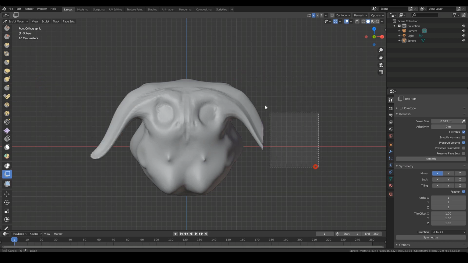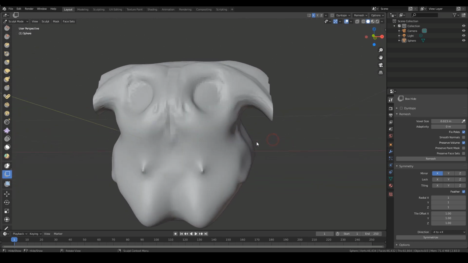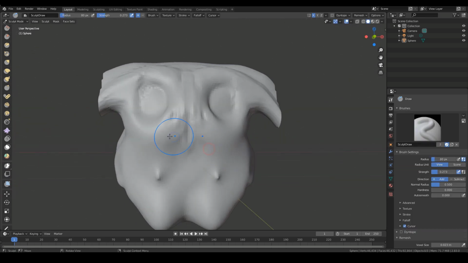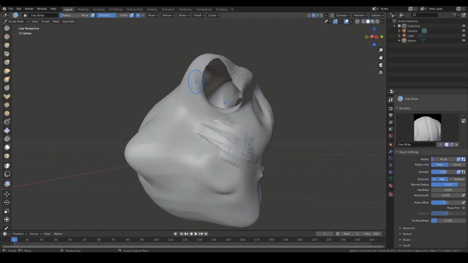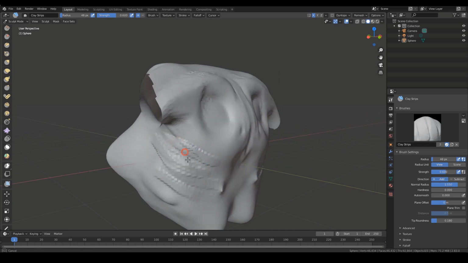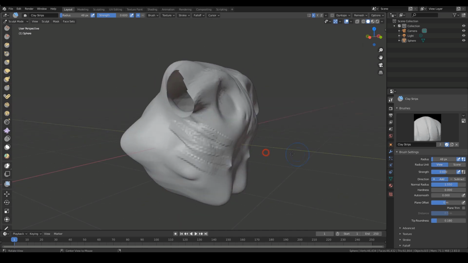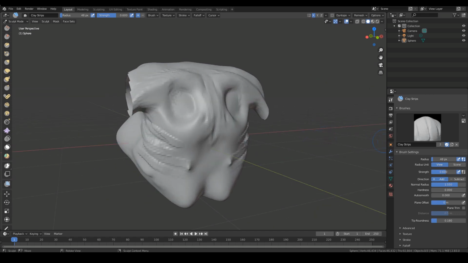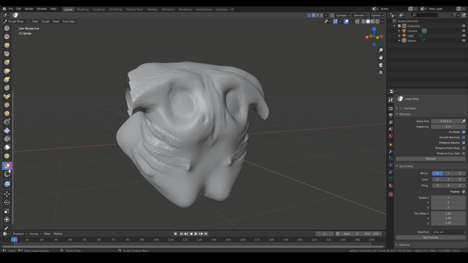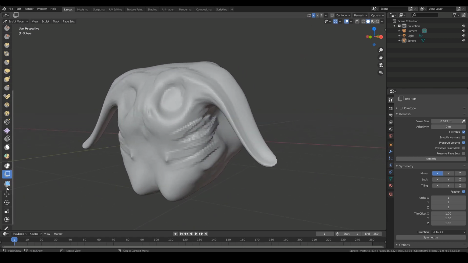You could easily hide that mesh, and then you could sculpt the obliques of your character without this getting in the way. And if you want to show it back again, you just click on the background. Just make sure that you are back on that brush again, click on the background, and it shows your mesh again. So that's also a very helpful tool.